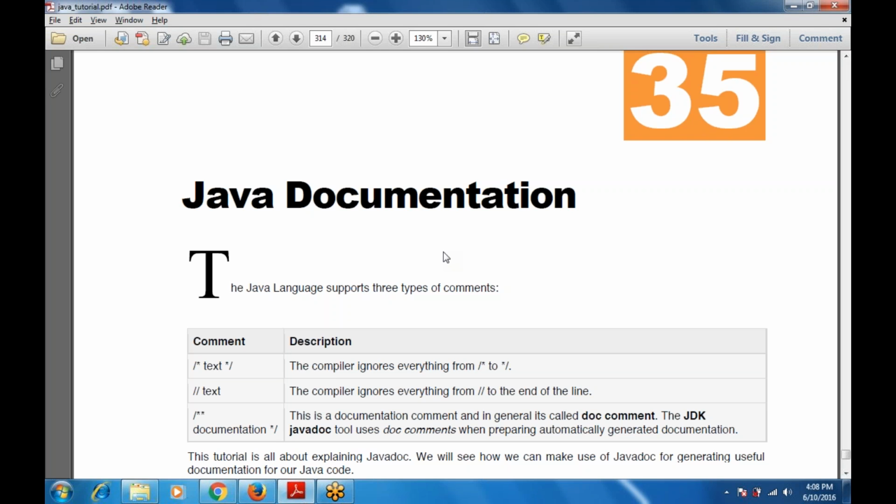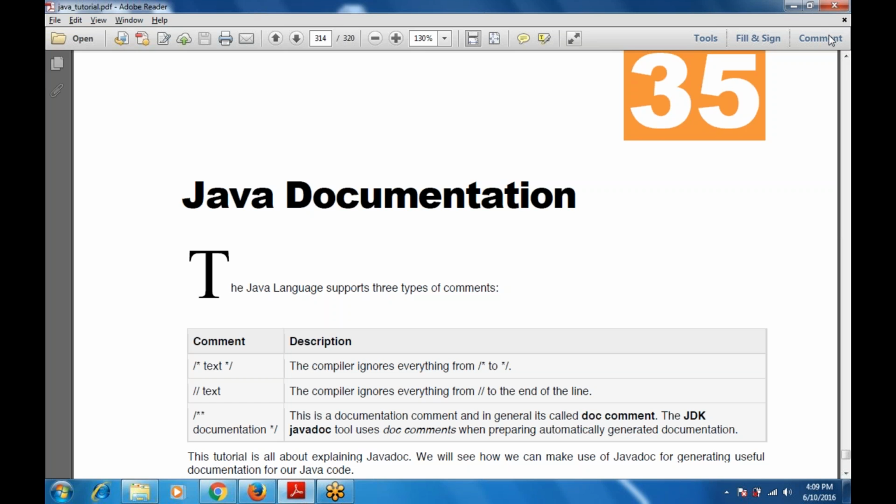First of all, please keep in mind that comments are very useful in Java programming or any programming, because they make the program user friendly. If there is no teacher and no guidance, you can easily understand the program by studying the comments. This is very fruitful for any programming language, whether Java, C, C++, or any other. This chapter is related to comments only.